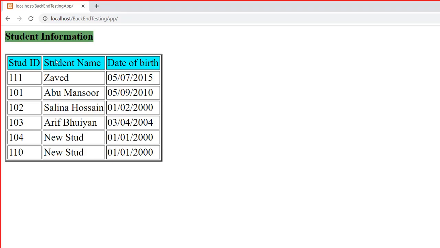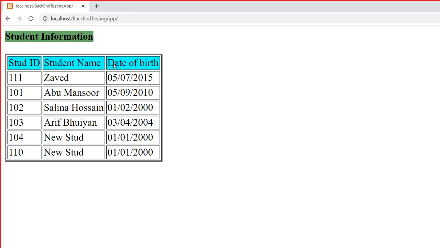Student name is alphanumeric. It is a character, right? It is not a number. Date of birth is a number. Is that correct? Date of birth is a number.